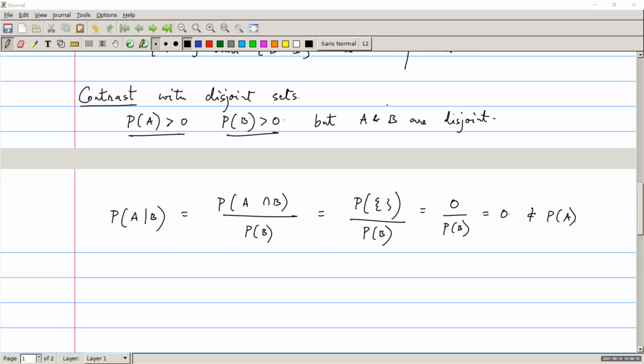Whatever the outcome is, it's inside B. So it is definitely not inside A, because A and B are disjoint. So if I already tell you that the outcome is in B, you know the outcome is not in A. So disjoint events that have non-zero probabilities cannot be independent. The reason is that if one happens, the other cannot happen, so it is giving you information. The fact that one happens means that the other cannot happen. That's still information. Does that make sense?